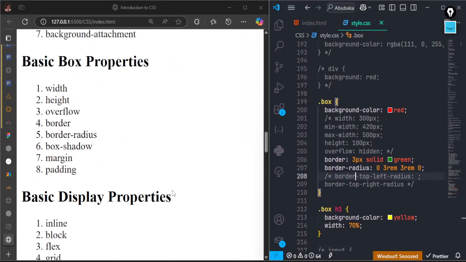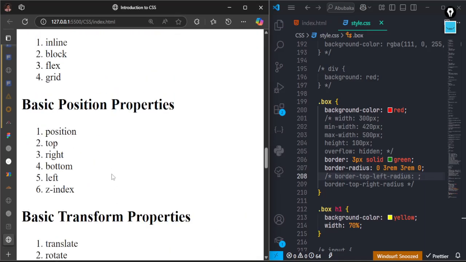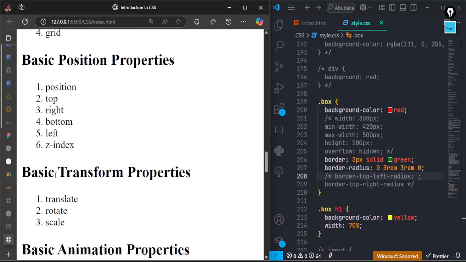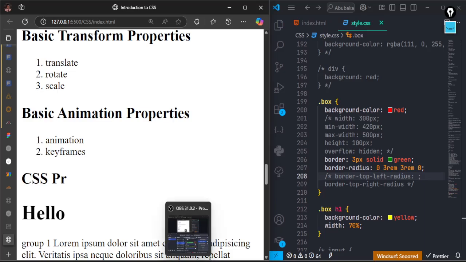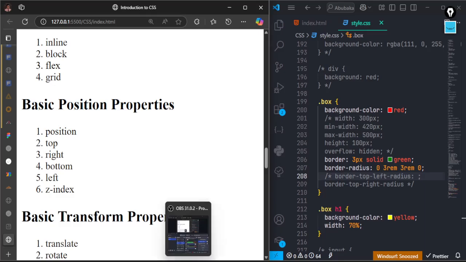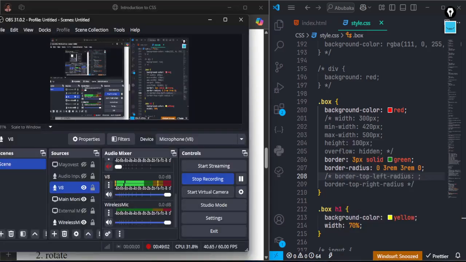And in the next class, I'll be talking about box shadow, margin, and padding. Because of this battery, I don't want this video to shut down and just go off like that. So I need to stop here because of light. My generator is not working correctly right now. This thing has already shown it's not that strong. It will go off now. It's showing 34, and it was 40-something before. All right, so let me stop.